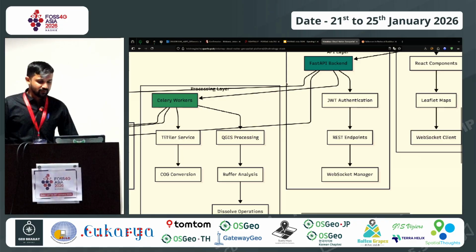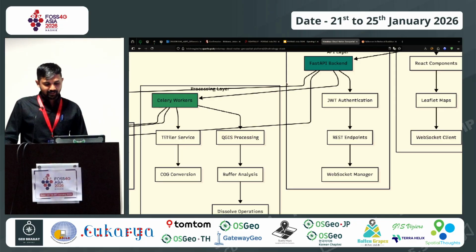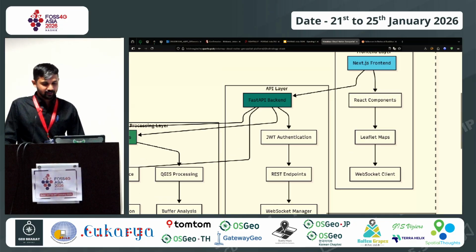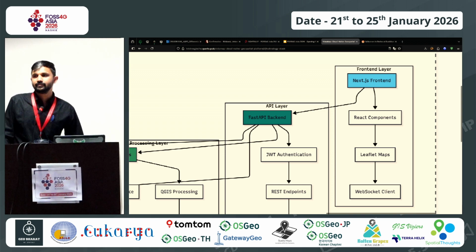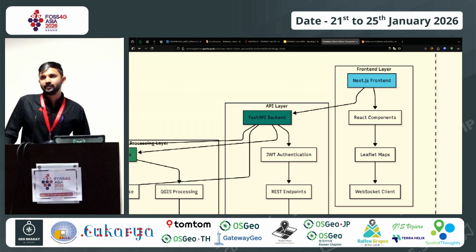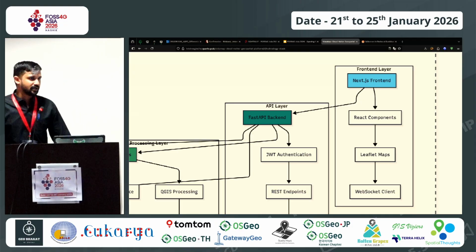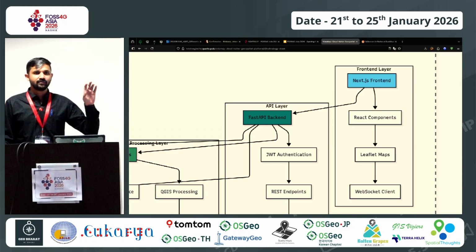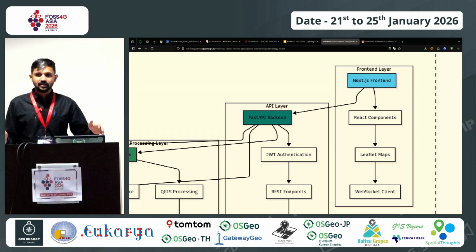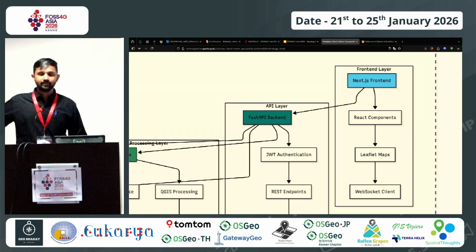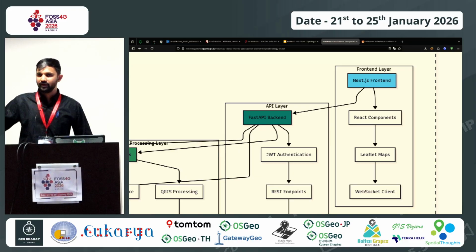FastAPI takes care of JWT authentication for every single REST API as well as WebSocket management. And then we have built a front end. The idea is that we wanted to build something that can be easily used by developers as well as by analysts. If you're a developer, you can just use VistaMap as your backend service, which will take care of data sharing, data uploading, data processing, functions, etc. And you can build your own UI for that.